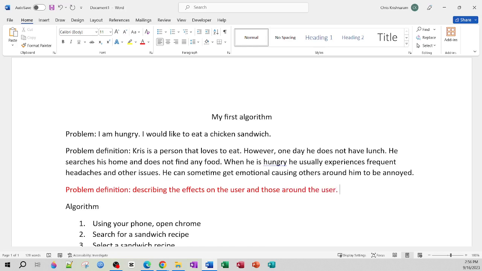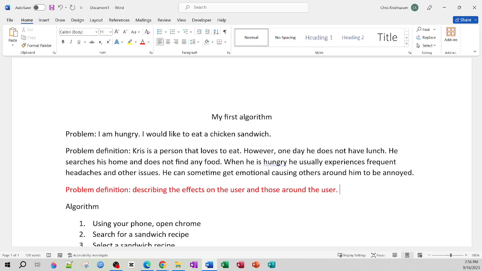Simply, how does it affect the person, and maybe how does it affect those who are related or closely connected with the person? For instance, being hungry would cause the person to experience frequent headaches and other medical issues. And by being emotional, the person would cause those around them to get annoyed, to get frustrated, things like that.